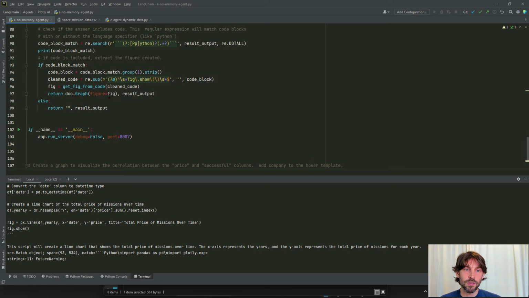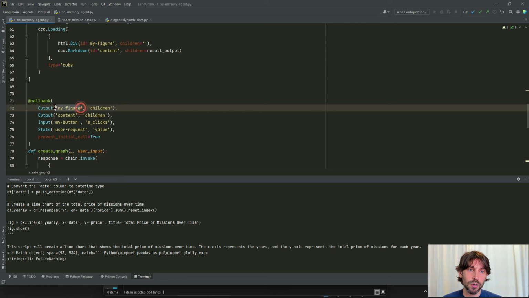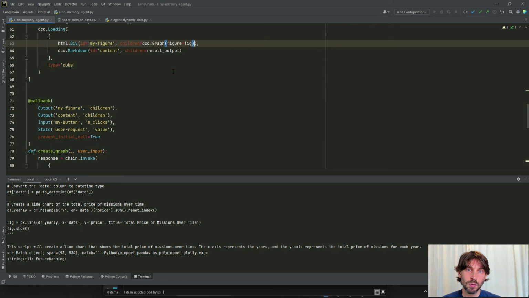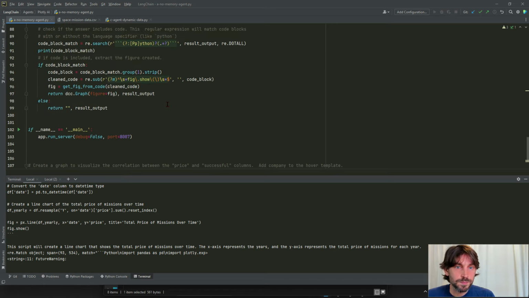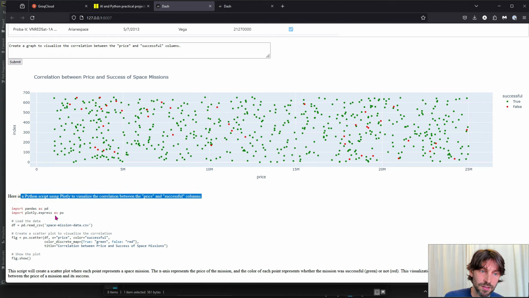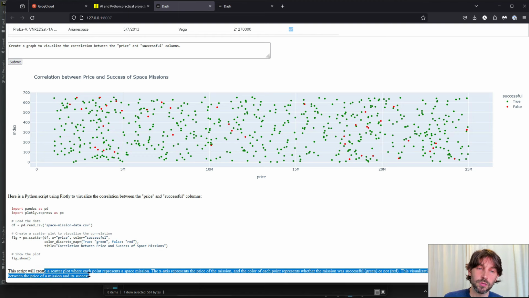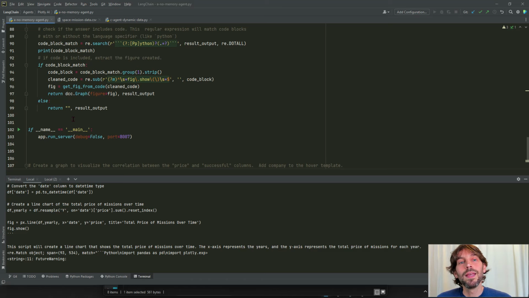And this graph is the first output, the first returned object. It's going to return to the children of my figure, so it's going to return right here. This is the graph, fig. Okay, so we have our output that's being returned inside a markdown. This is why it looks like text, and this looks like Python code, you know, red imports, blue true, and then just a regular string at the end. Pretty cool how this looks like markdown.